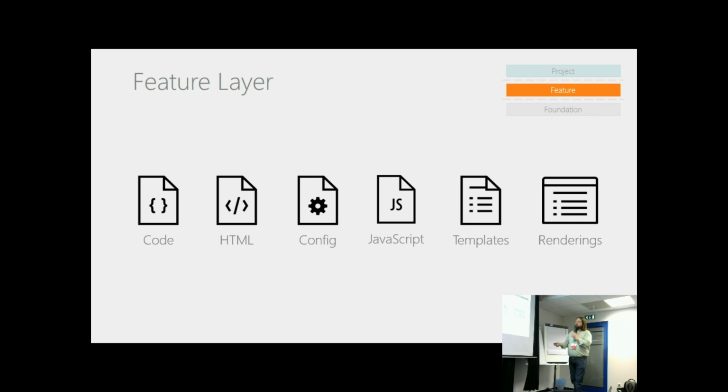Other things you're going to have in the feature layer are your Sitecore items for templates and renderings. We'll go into these in a little more detail later. But the templates are going to be the basis for your models for those modules, and the renderings are actually what renders. It's going to be the controller rendering, or the view rendering, stuff that's got some business logic about knowing where to get that data and things like that.